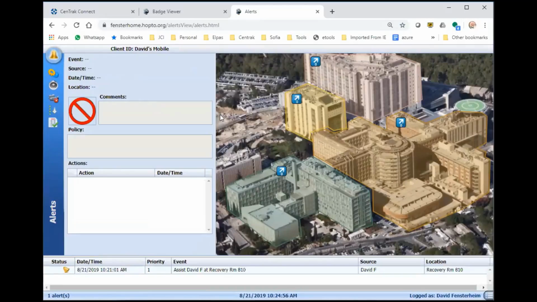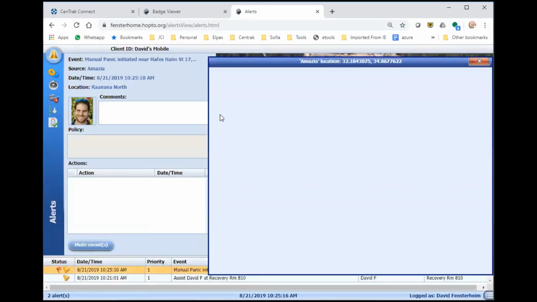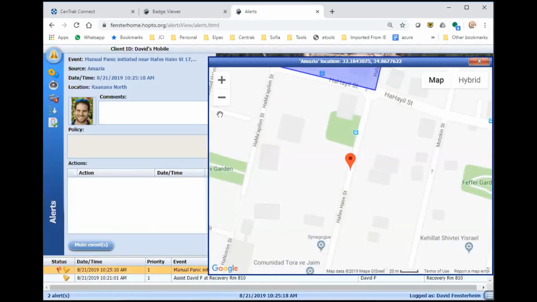And the mobile phone would be running the Loan Protect application on their mobile. I'm going to now trigger an alert either using the standard button on the user interface of the application, or I can trigger it using a tag associated or paired with Bluetooth.